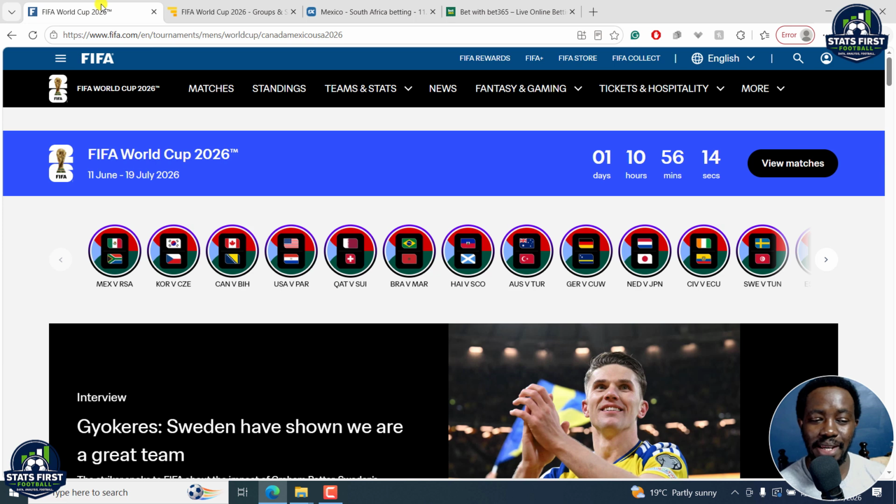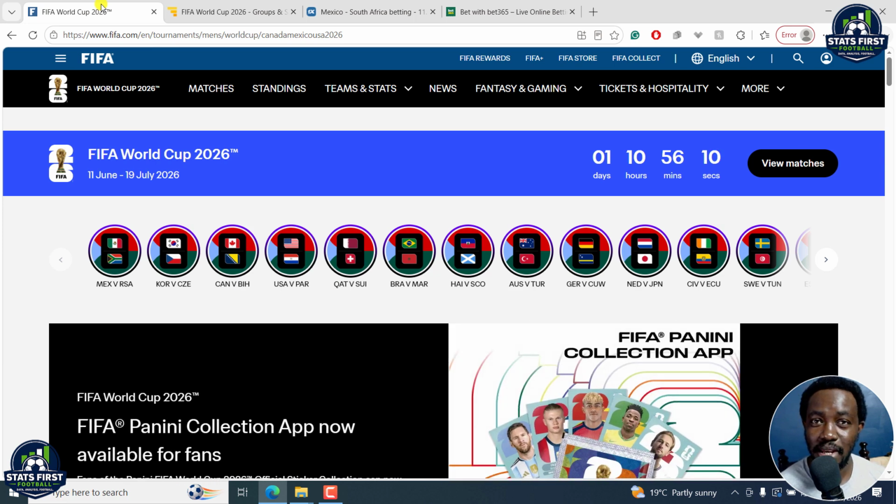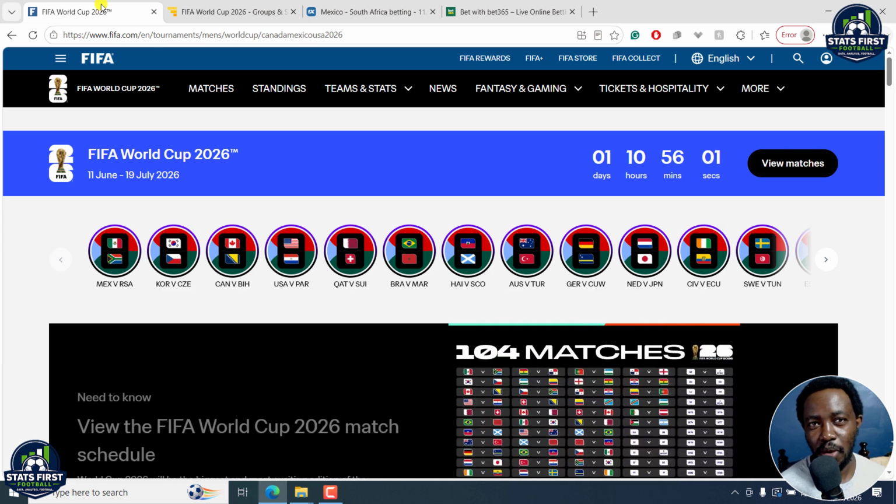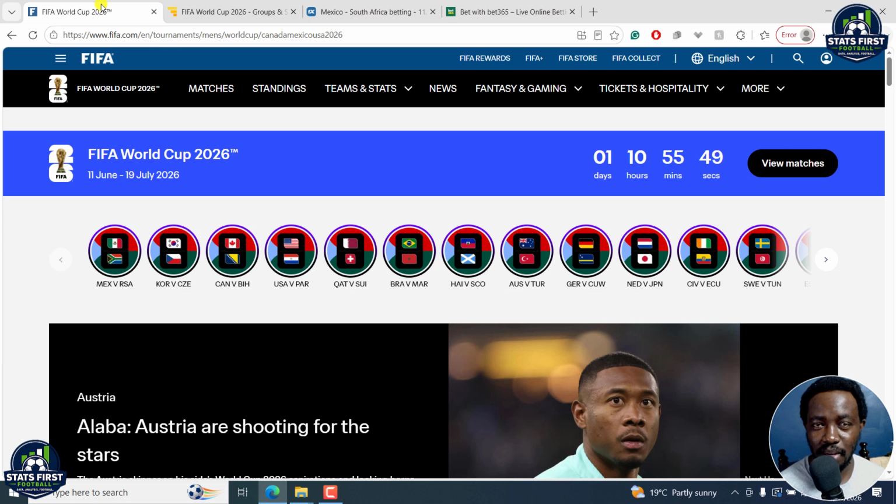And also, rule number 8, hydration breaks. How do they affect the game? Now, players are going to receive a 3-minute cooling break in each half. The games are taking place in Mexico, Canada, and the USA. Spring is ending, we are going into summer. The temperatures do get quite high, and obviously they do need some hydration breaks. And when this happens, this breaks the flow of the game. So a team that was attacking may come back with a different mentality. Maybe the coach whispered something and all that.